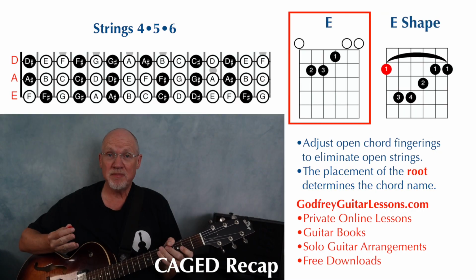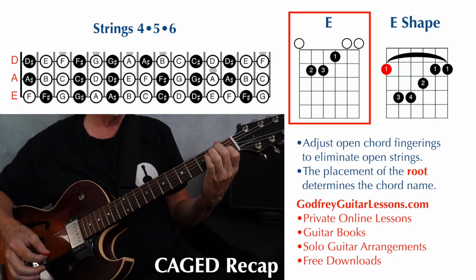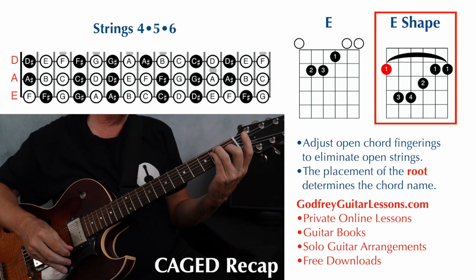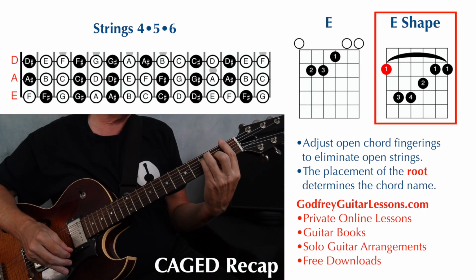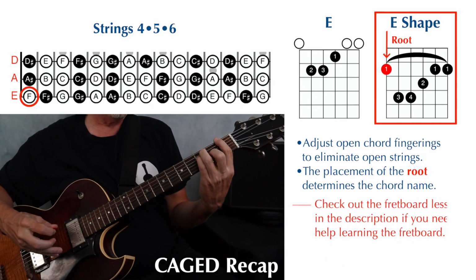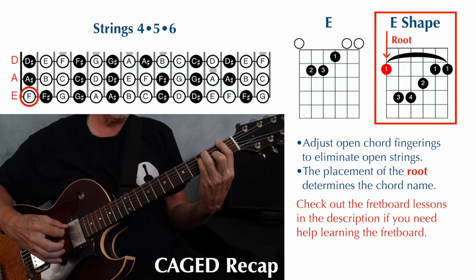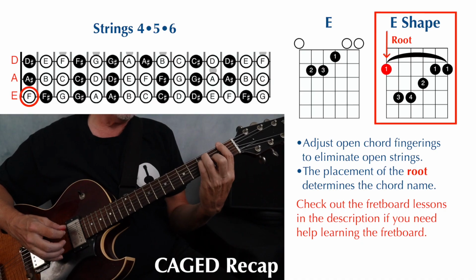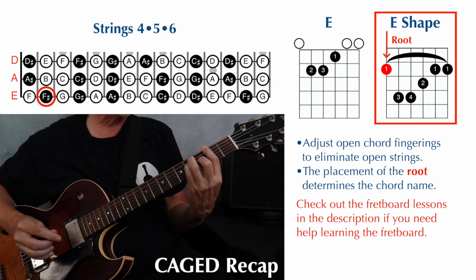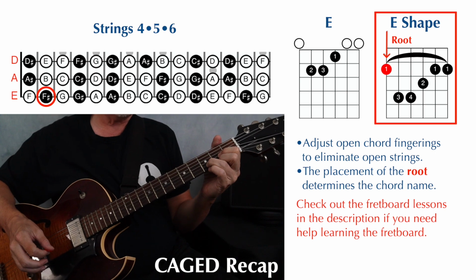We can convert an E major chord the same way. Standard E major, finger 1, 2, 3. Switch fingers, finger 2, 3, 4. First finger now essentially is your capo. Slide up 1 fret, first finger bars at the 1st fret. Now it's an F major chord because the root is on the F on the 6th string. It's an E shape, but the chord is an F major chord. Move it up another fret, it's an F sharp major chord played with the E shape, and you can convert A, G, and D chords in a similar way.